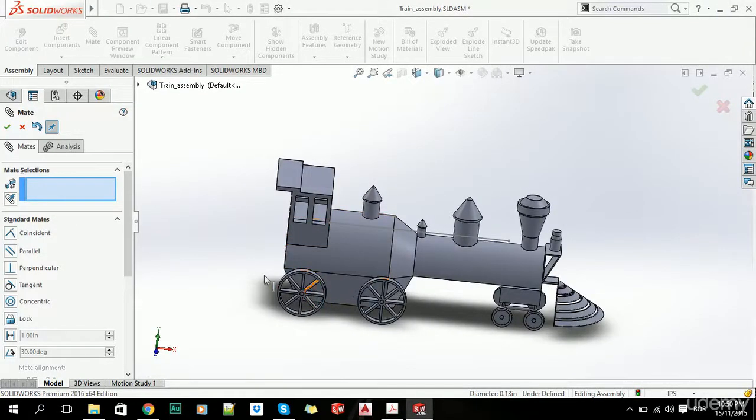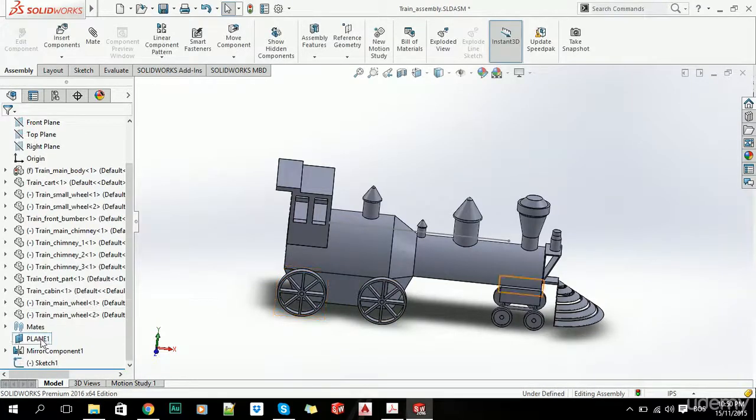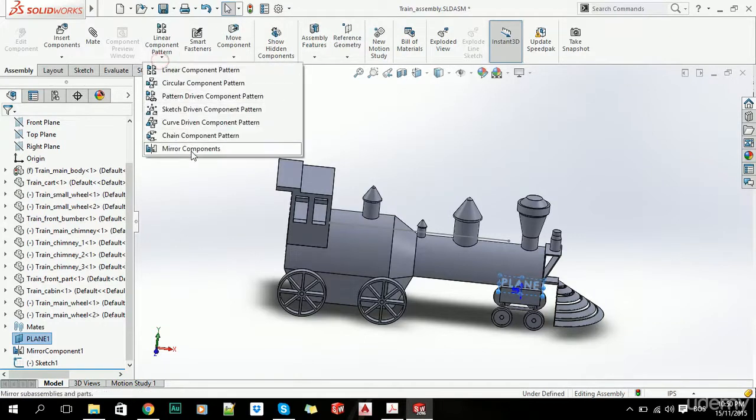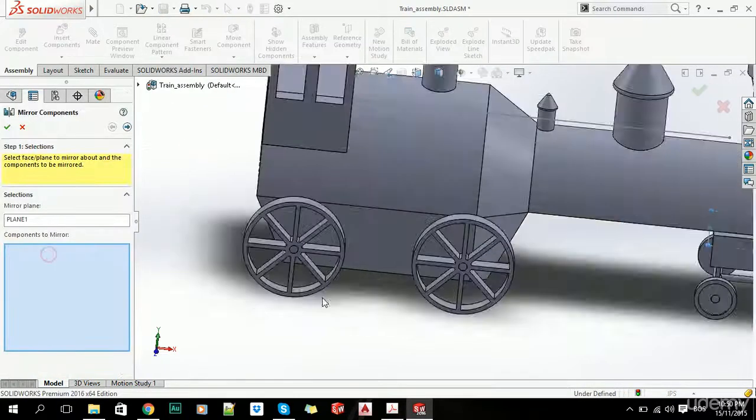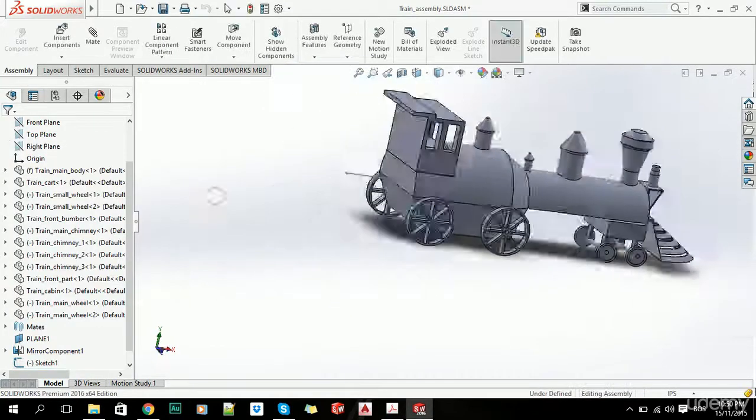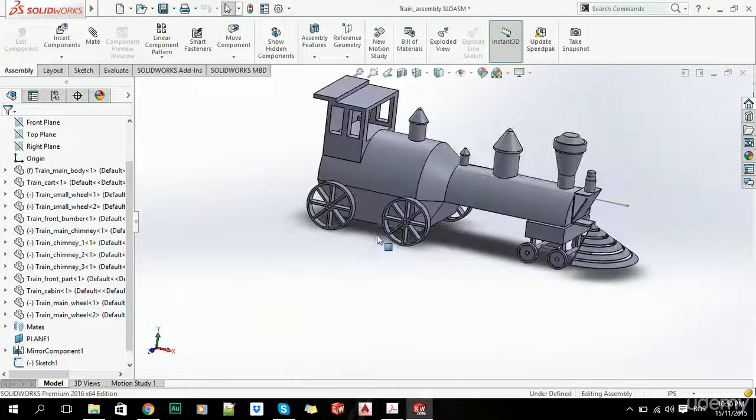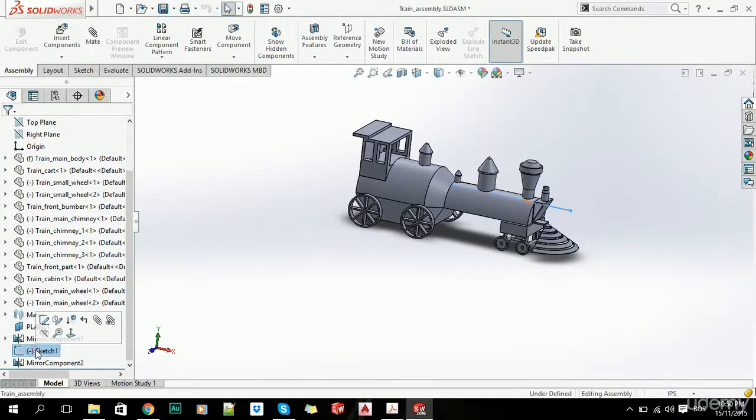Yeah, maybe we should move this wheel a bit, but we won't bother with that. Let's just now go to mirror components and click on this wheel and on this wheel and click OK. And there you have our small train.